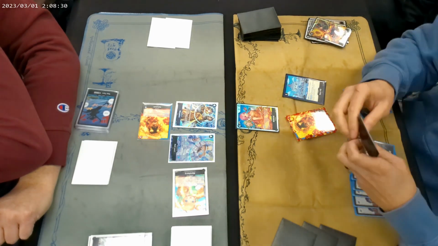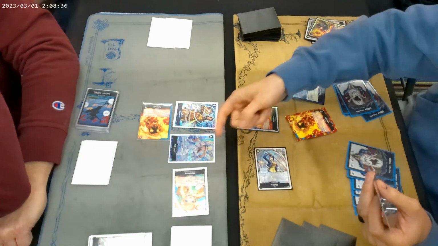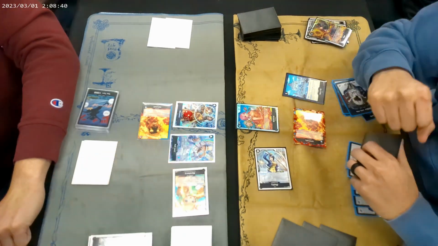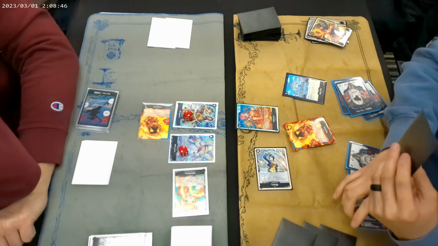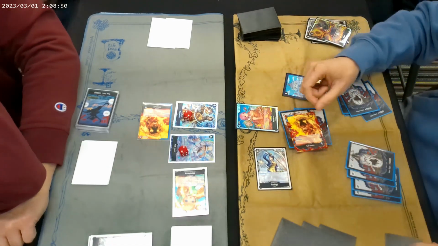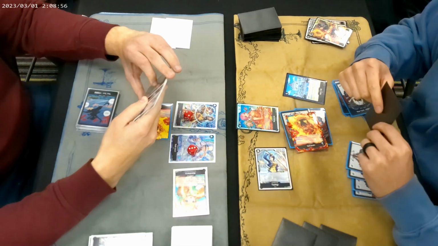Oh, plays out the Navy HQ to give -1 to something. I hope he didn't say Borsalino. Okay. Gives -2 to the... Oh, he did give -2 to the Borsalino. Oh, no. Don't tell me he's going to do it. Swing 7. Gives another -1 to the Rob Lucci.